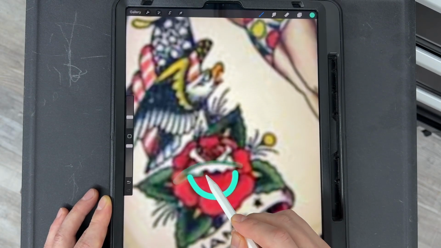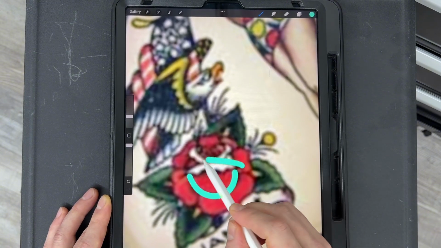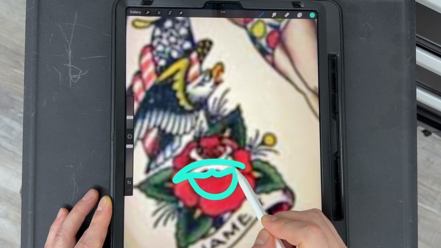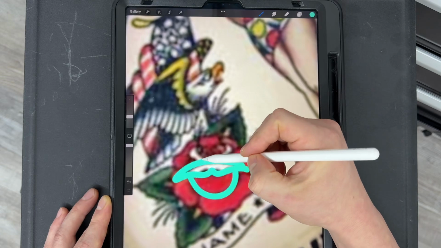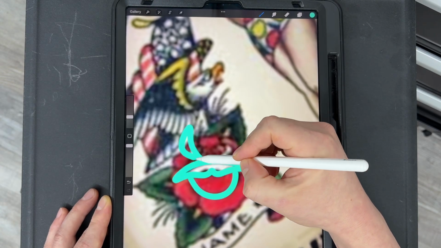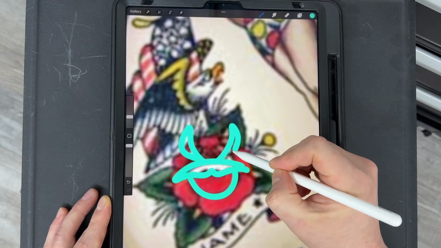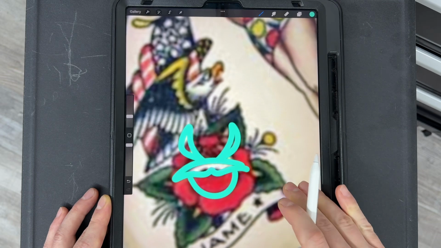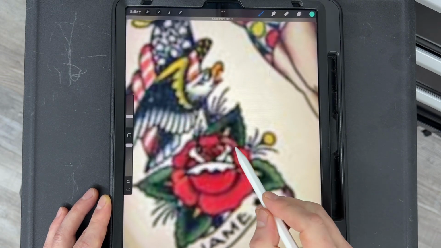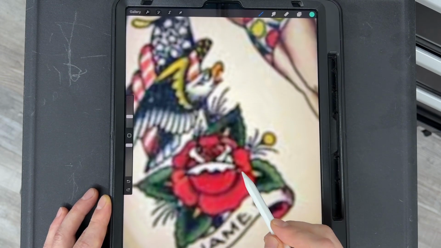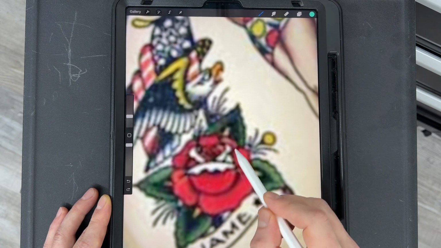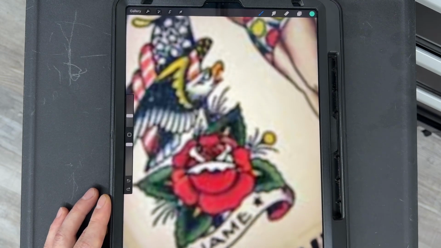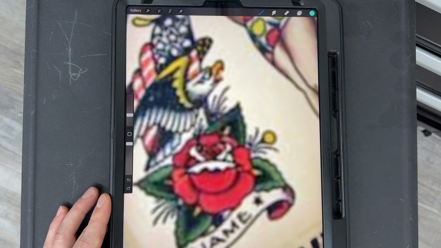I call this one the frowny face, where this rose has a little mouth that frowns this way and then 2 little eyes that come off it like this and make a little frowny face. And now we're starting to see these classic designs of petal shapes. There are 5 or 6 different ones that are very classic American traditional style shapes.